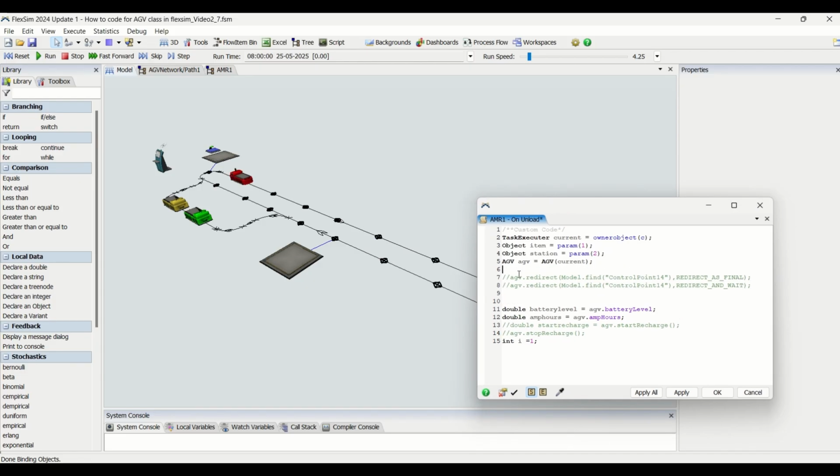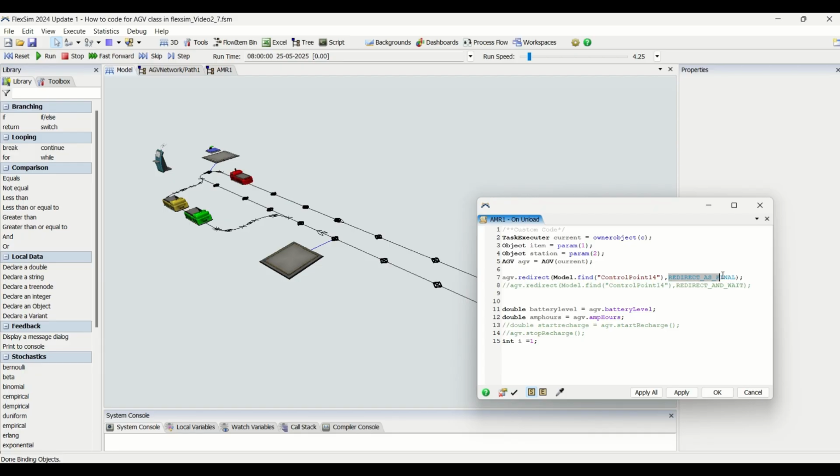I'll just disable or enable our first script so you can understand what this says. This is how it has to be written: AGV, small AGV dot redirect. In the redirect, you need to have these 2 properties. One, you need to specify what your new destination is going to be, and the next is you need to specify the mode of redirecting it.